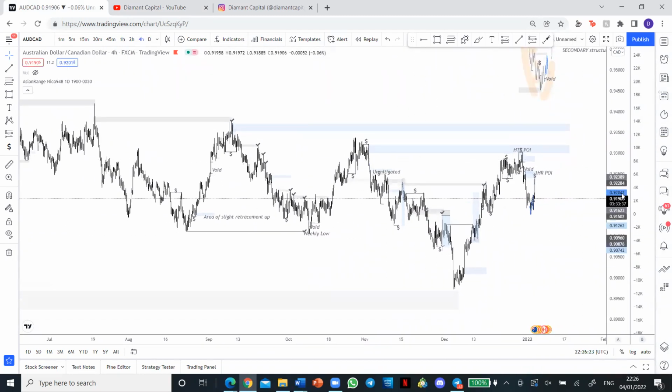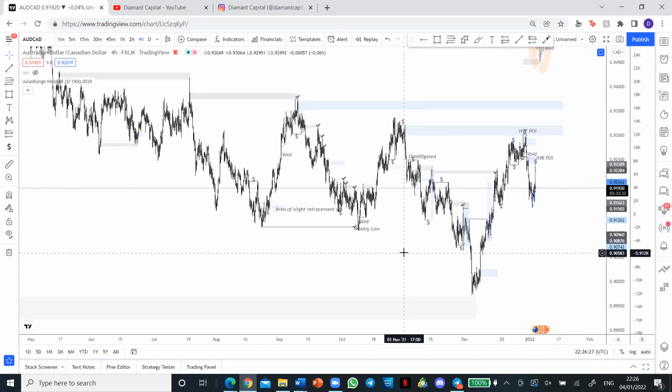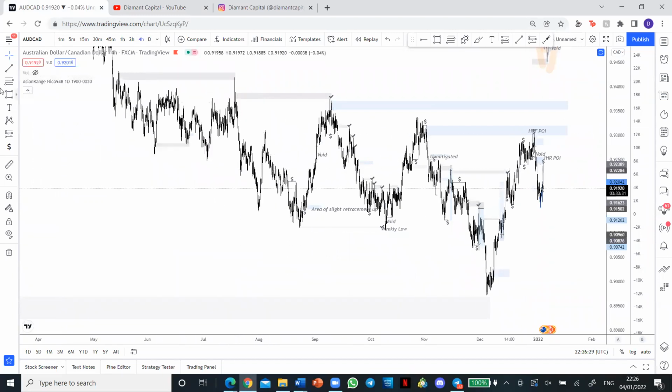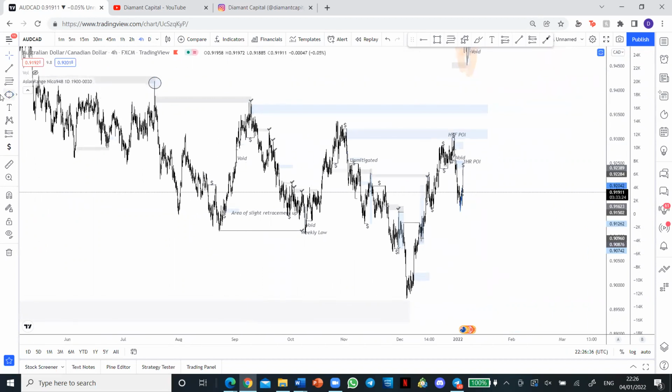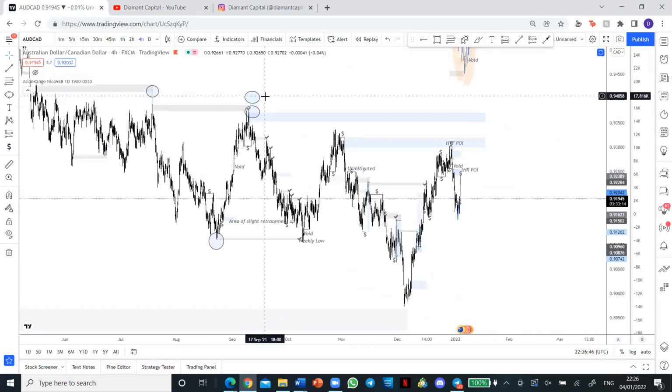Remember what I just said right here. Let's actually recognize what we have. From the beginning, I'm going to use the little circles. We've got this as a primary high. We can call this primary low. Again, just going to copy and paste each one.